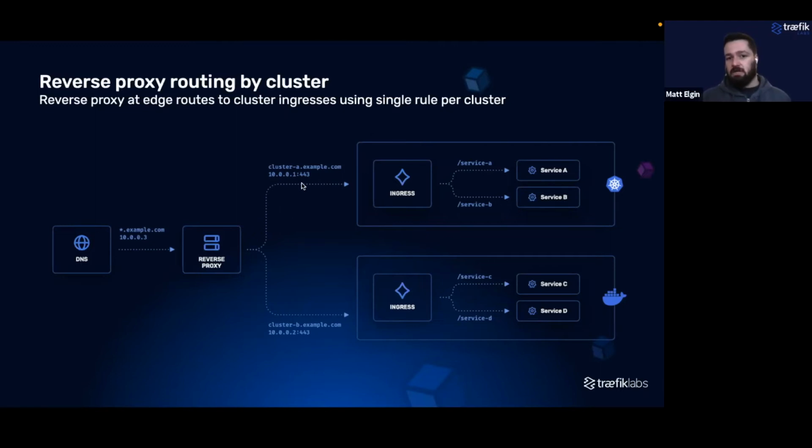So same logic is being applied. We've got cluster A and cluster B that we are routing based on the host name to these individual clusters. But the difference here is that we've now got this reverse proxy that is handling that, that is then being pointed to by most likely some sort of wildcard DNS entry to this proxy instance.